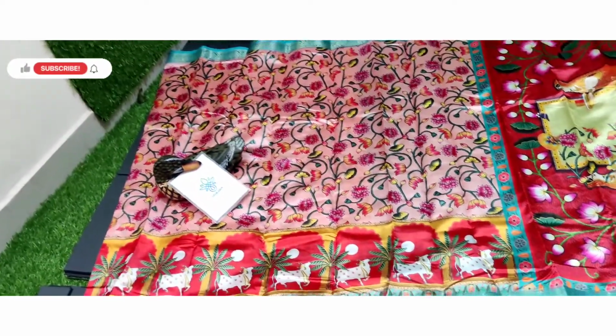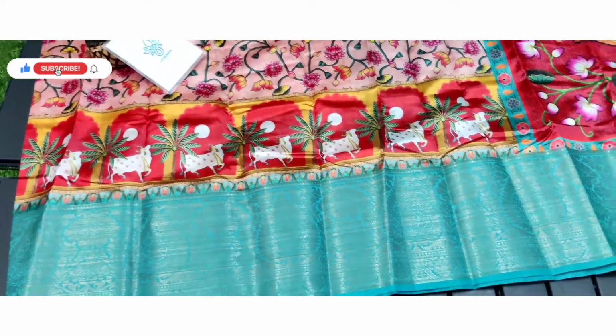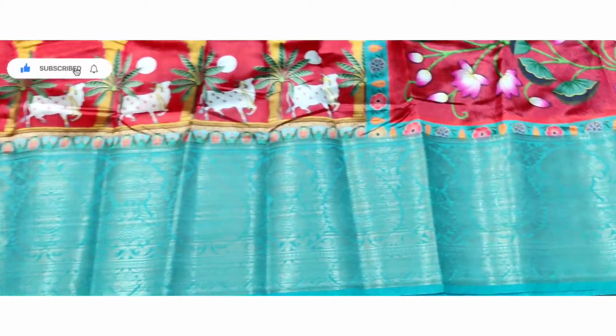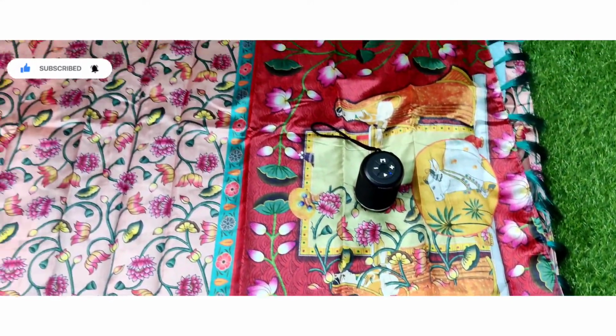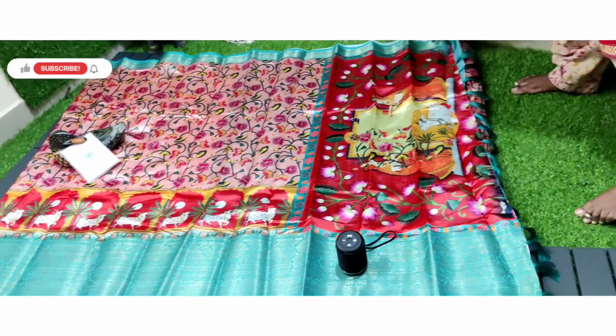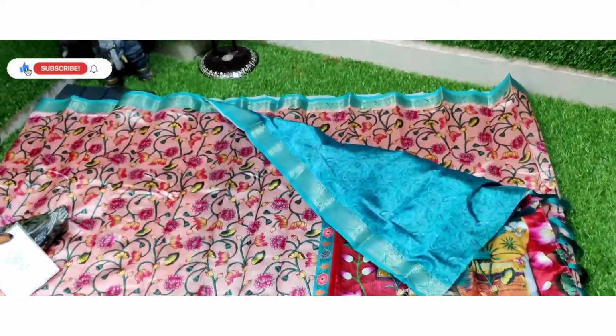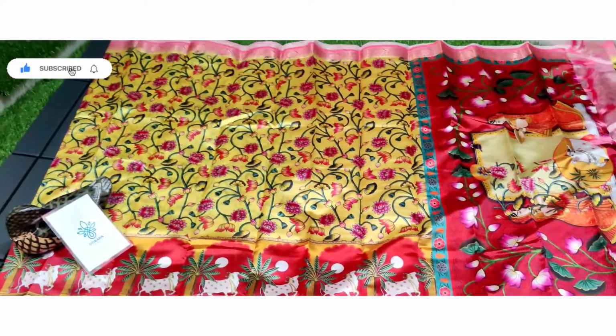All the color combinations are very beautiful in this. So all the open pics have already been shared with you.